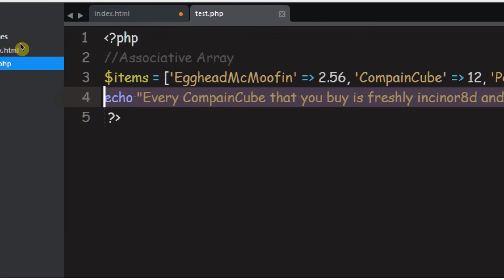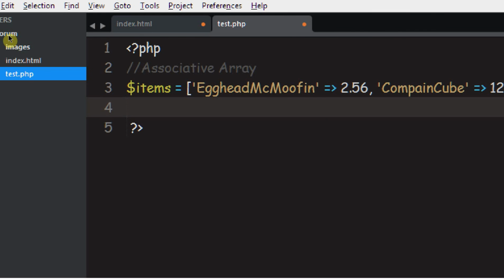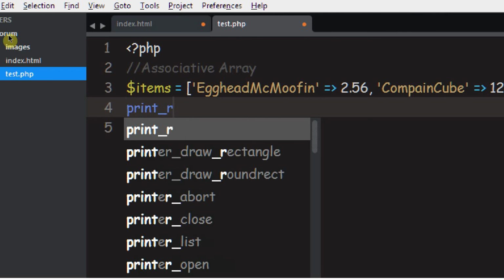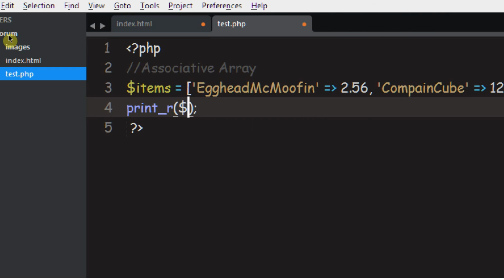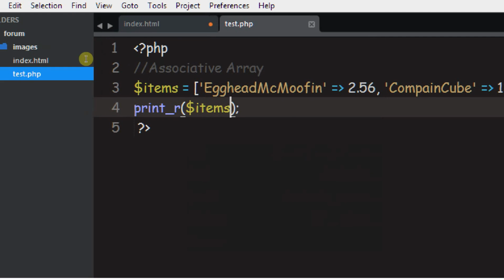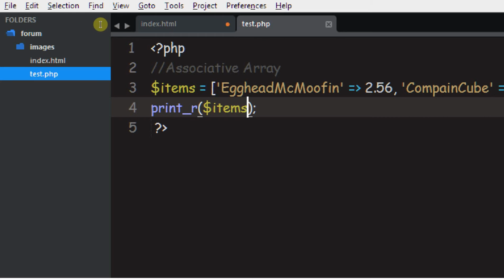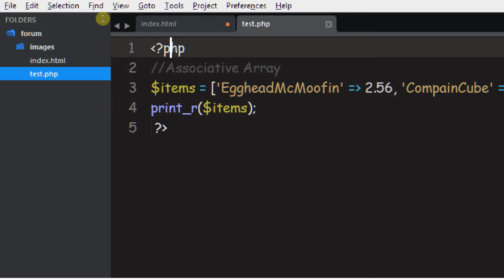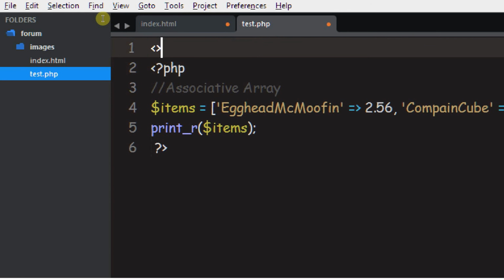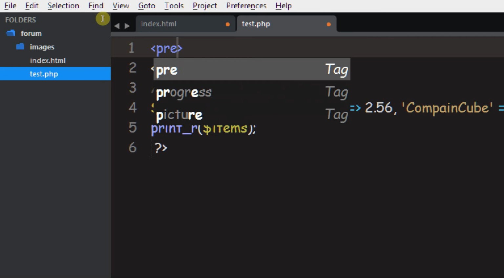Now, to print them out, it's literally the exact same thing. Obviously, we could just do print_r, and we'll give it items. We'll run that, and let me show you guys a little trick to making this less clumsy. Before our PHP, we can put in some HTML.